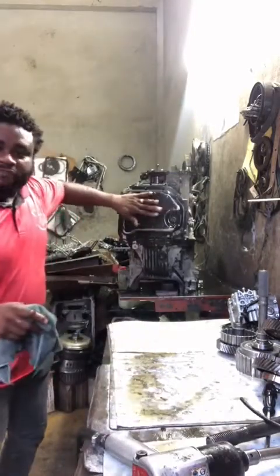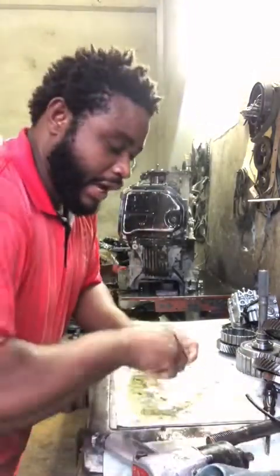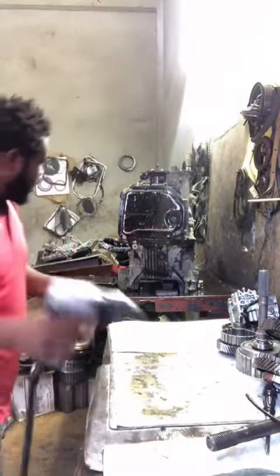This is the pan right here. This is where the filter works, guys. So I'm going to.